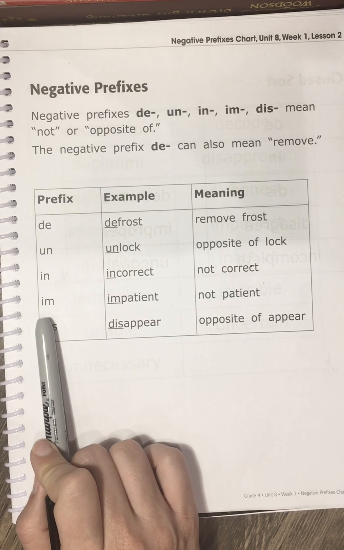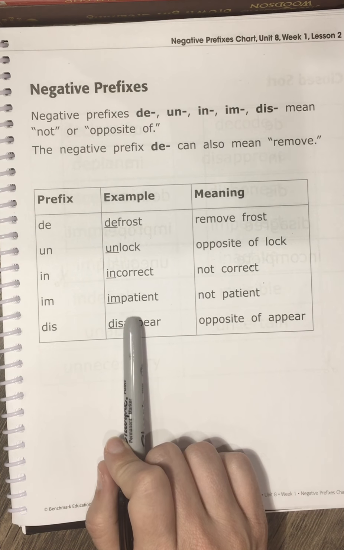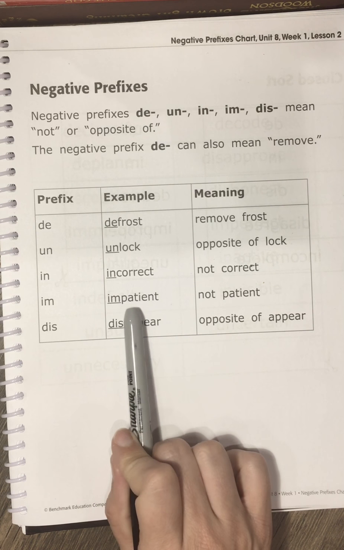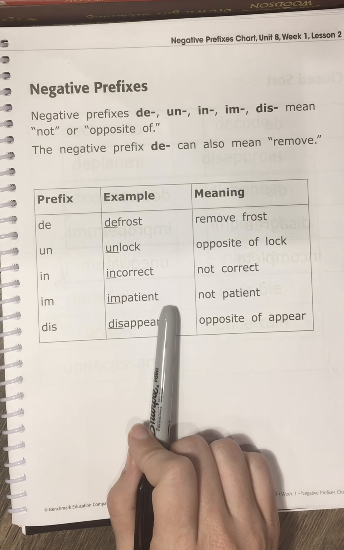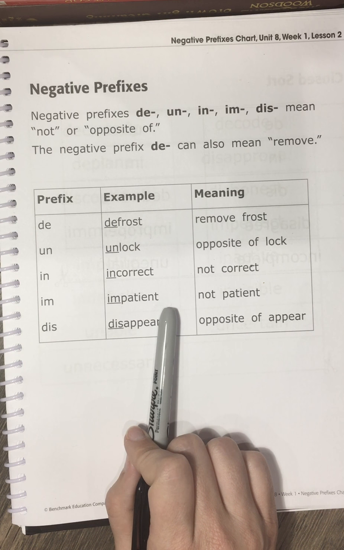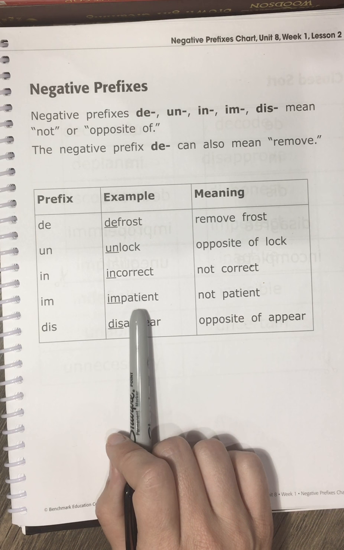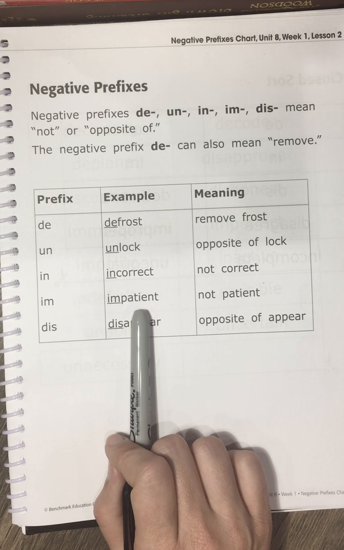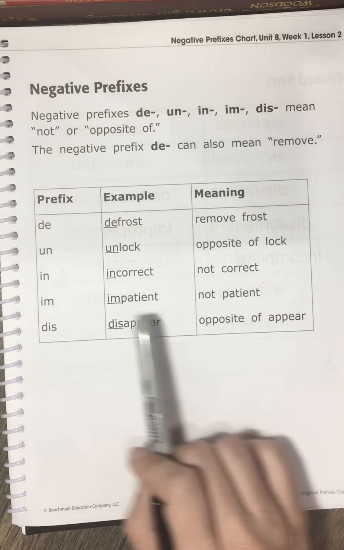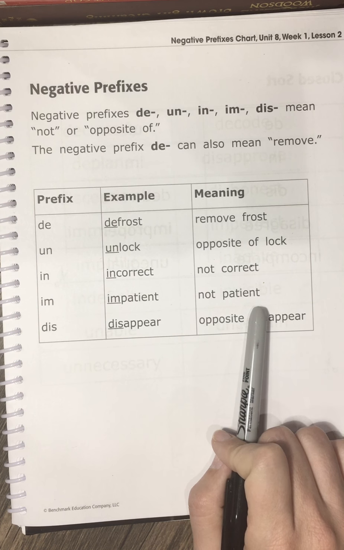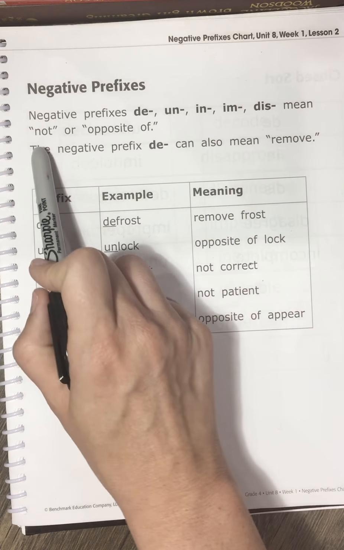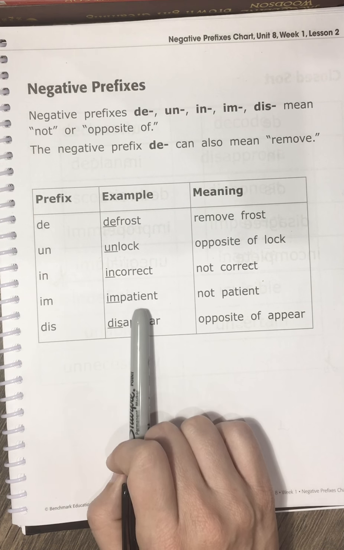For the prefix im, we have our example word as being impatient. So our root word is patient. That means that you can wait a long time without getting antsy or anxious. It means that you are good at waiting your turn, good at waiting for things to happen. If you're in the car, then you're good at waiting to get there wherever you're going without asking your mom, when are we going to be there? How many more minutes until we're there? So that impatient means you are not patient. Okay, it's just like up here, it means not, or it's the opposite of. The opposite of patient is impatient.